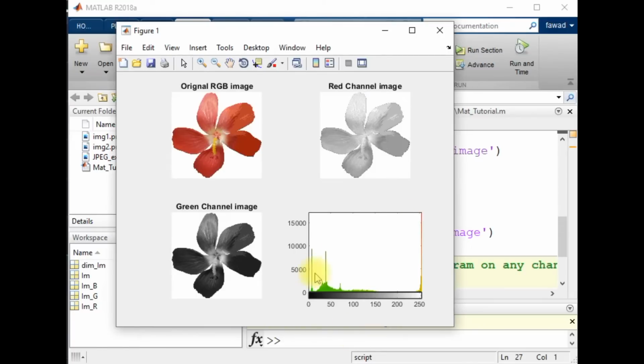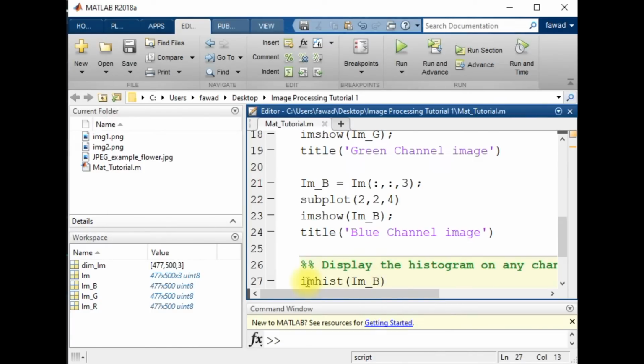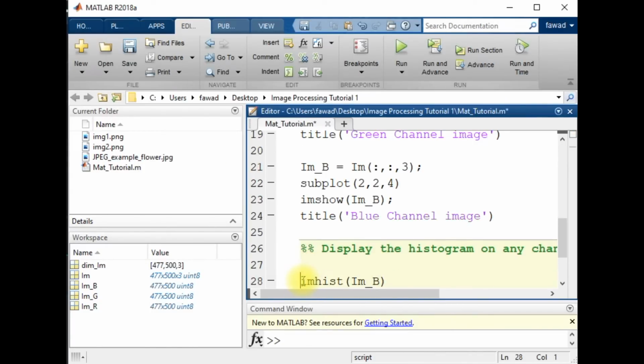You can see that instead of showing me the blue channel image, it has displayed the histogram over here. Now I will write figure 2 at this place so that the histogram might be displayed at a different position.